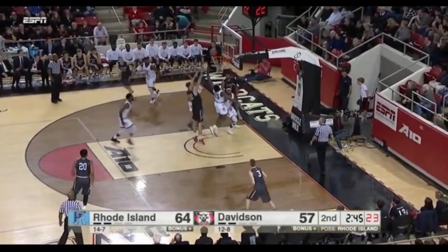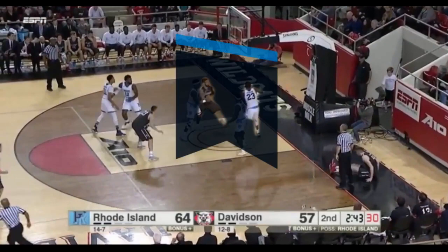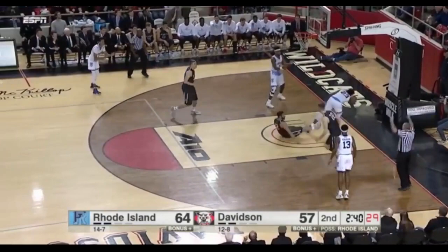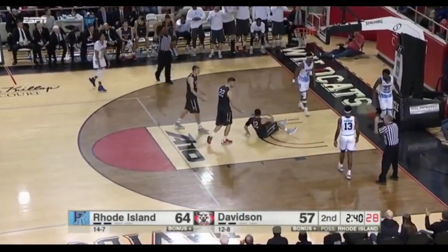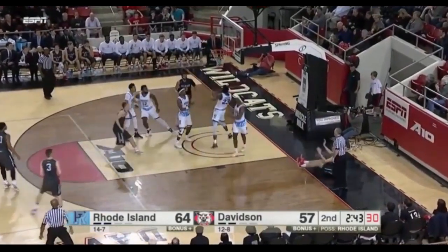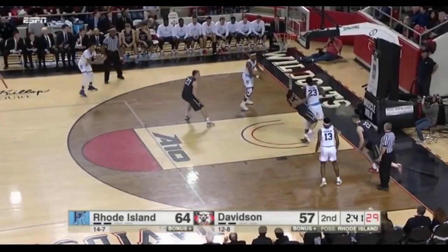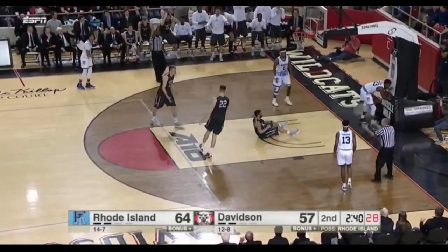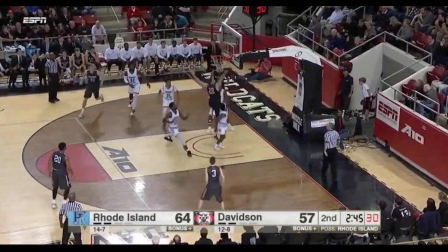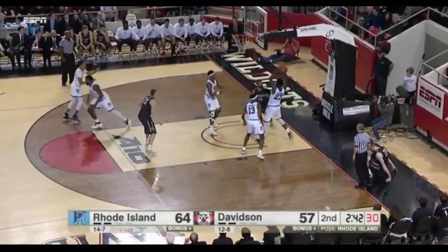This is a classic example of a defender straddling the leg of the offensive player. Number 12 Black defends number 23 White following a rebound. Number 23 White is pivoting on his left foot. Number 12 Black closes the gap, straddles the leg of number 23 White, and causes the contact. When contact happens, the official correctly calls this a defensive foul for violating the cylinder and causing contact. This play will remain a defensive foul in 2017-18.